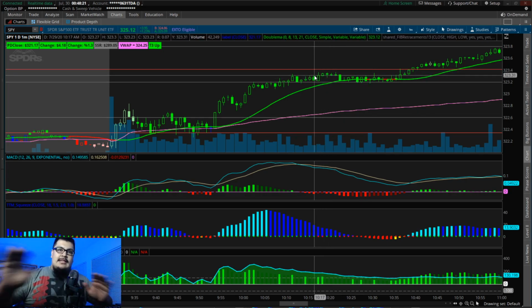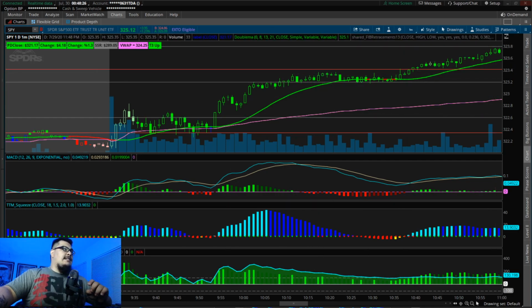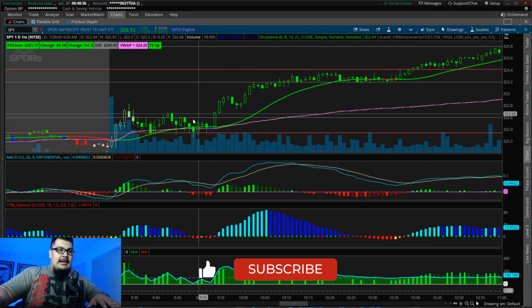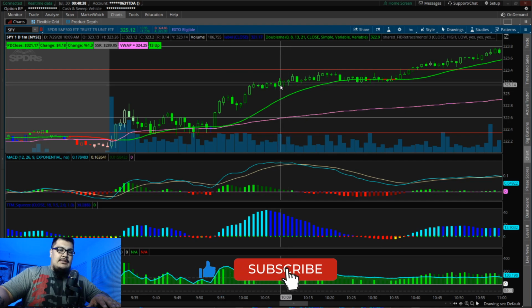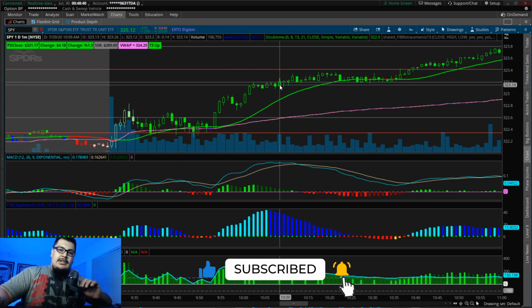Very simple. That's it. So just to reiterate here, guys, what you're going to do: pick the next strike price in the favorable direction that you want the ticker to move, right? So in this case, we're looking at the SPY. If you're at 322, the next one's going to be 323. You're going to pick 323, right?